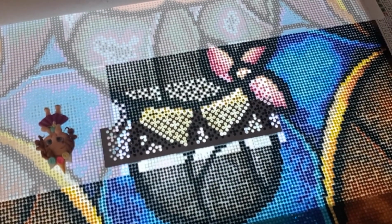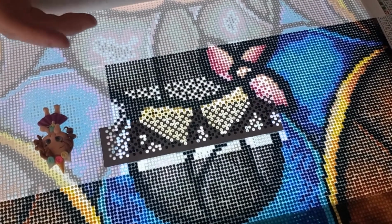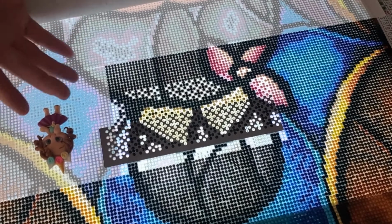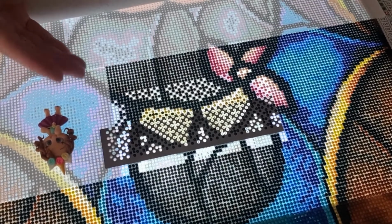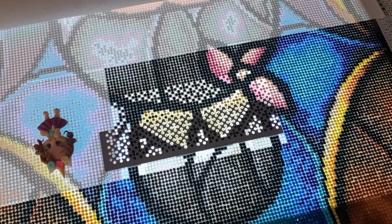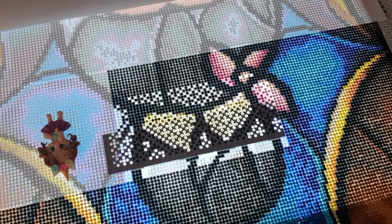I am working on Mulan from Diamond Art Club. So this is more like how you can do it if you want to do it faster, and how you would do it when you're using a ruler, what's the difference. I had the time to do a little video with you.